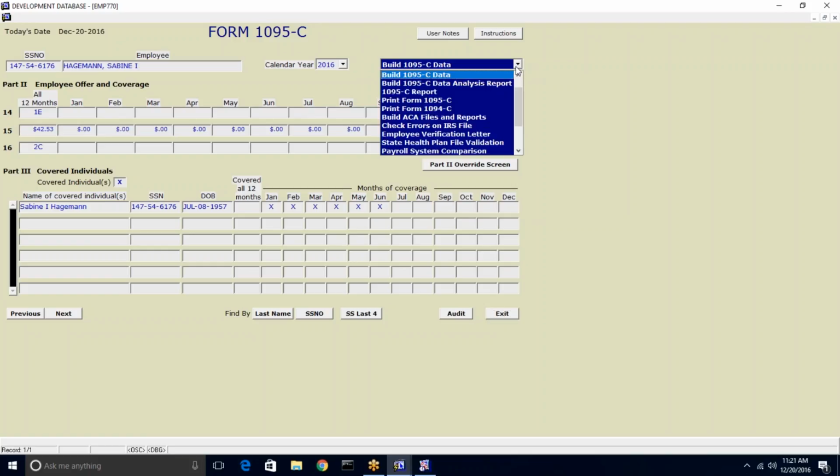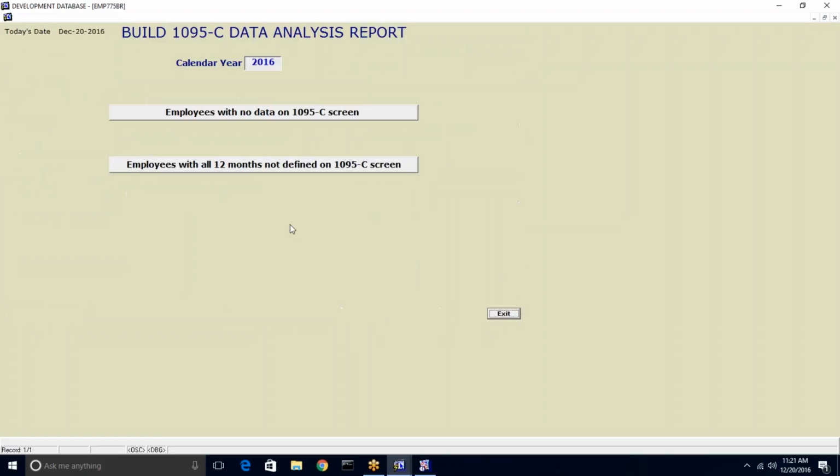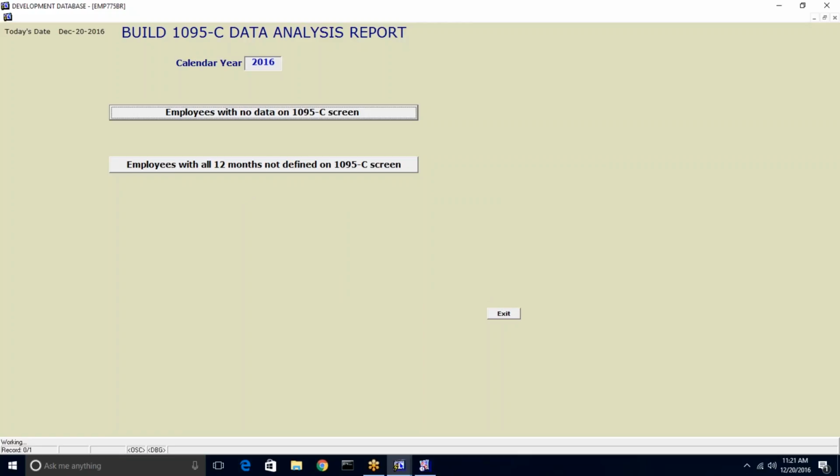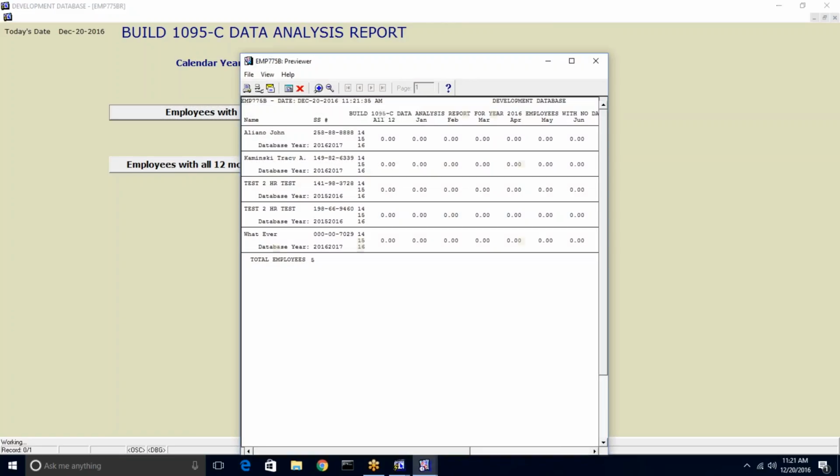The next thing you do after you do the build is go into the build 1095-C data analysis. What this will do is go out to all the 1095-Cs and see if there are any employees that don't have any data. They're identified as full-time, where they get a 1095-C, but it's all blank. You can't print a blank 1095-C.